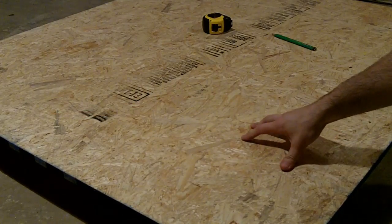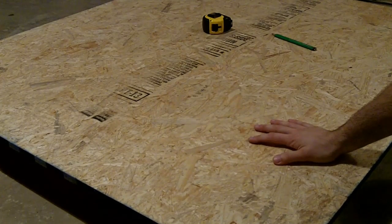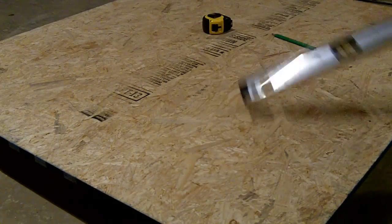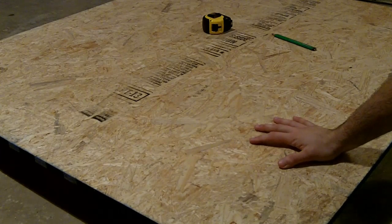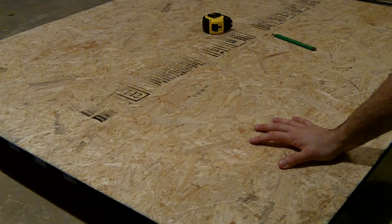Alright, so now I'm making a base for all the chevron pieces to actually be attached to. I had some leftover press board here, so I measured 24 inches this way and 36 inches that way. I'll cut this out and you can start working from there — just got to have something to start with for all those pieces to fit on. Then we can fit framing and all that around all this, and it'll just help hold it all solid.